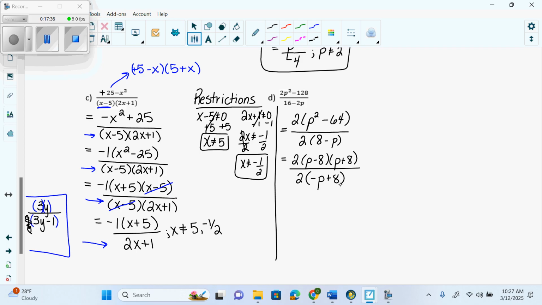Do I have any twins? I have binomials. Do I have any twins currently? Do I have any people that are very close to twins, like they're wearing different clothing, but they look pretty much the same? Yeah. Like this one here is a positive p and a minus 8. This is a negative p and a plus 8. So those are twins in the opposite clothes. How can I fix their clothing? Take out a what? Negative 1. So instead of taking out a 2, what should I have taken out? Negative 2. So if I take out a negative 2, this becomes a positive p, and that becomes a negative 8.